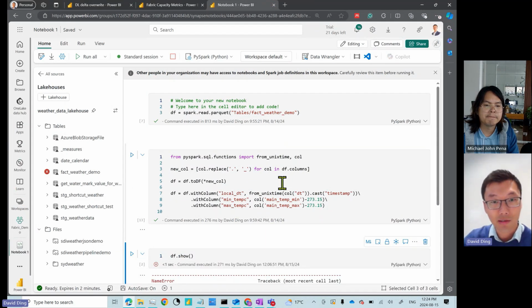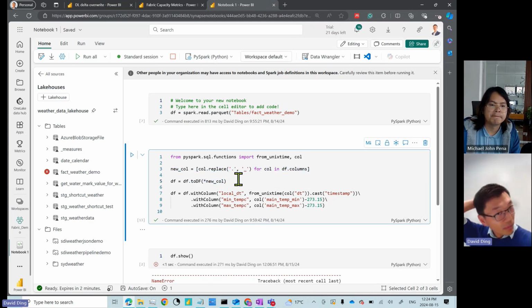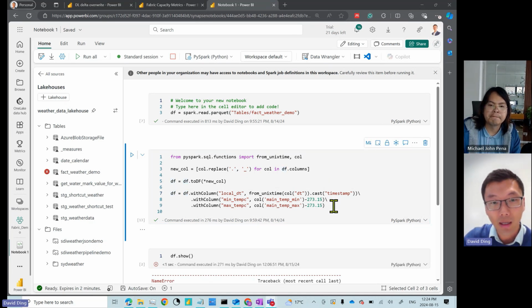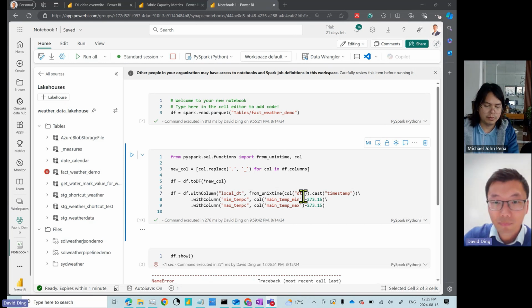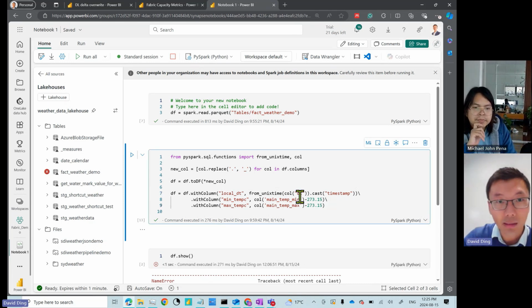So that's the thinking here with the notebook. I've loaded the data, and then I just want to do some simple transformations. I noticed there are some dots in the column names. It doesn't seem to like it very much, so I just need to change it. The process for PySpark is different from pandas, so there are a few things to be aware of, but the concept is really the same. And here I'm also adding some columns. I'm converting the datetime UTC timestamp into a proper time, and also changing the Kelvin temperature into Celsius. So that's the step that I'm trying to complete in here.